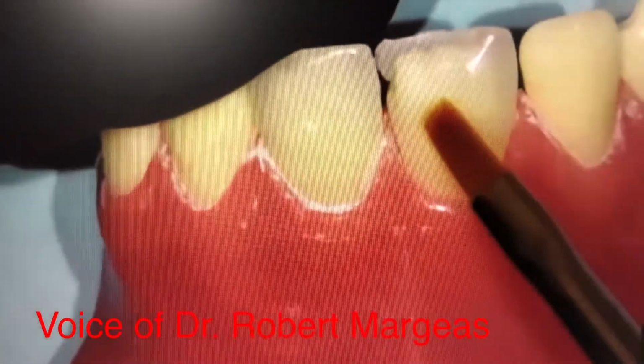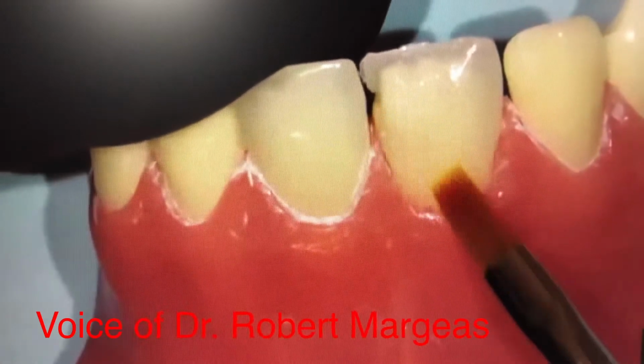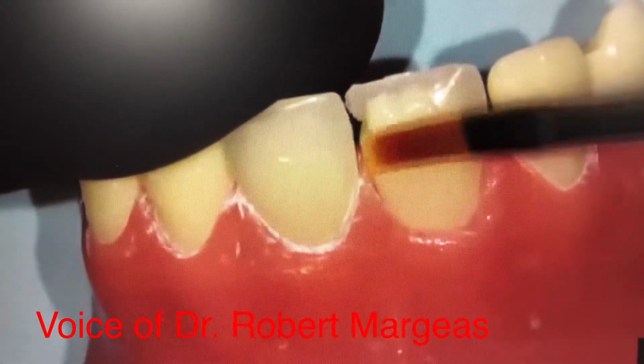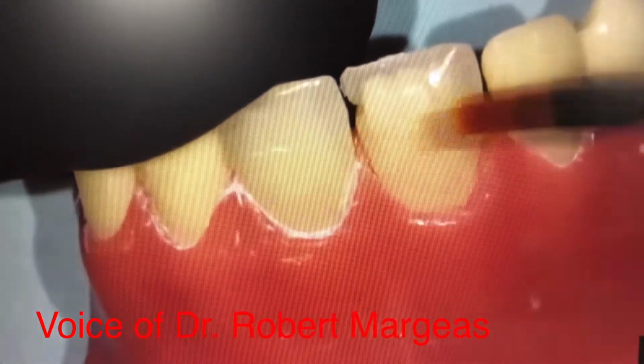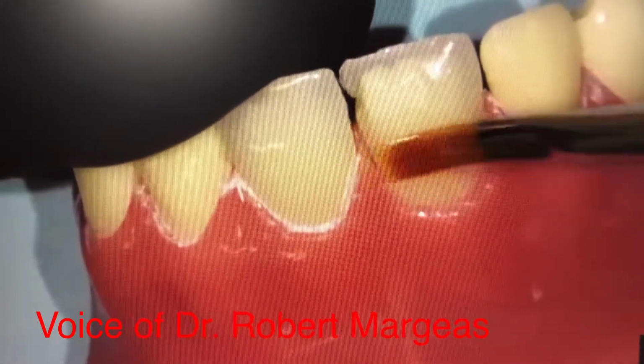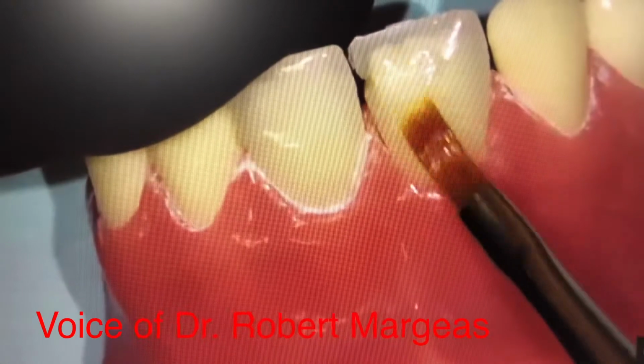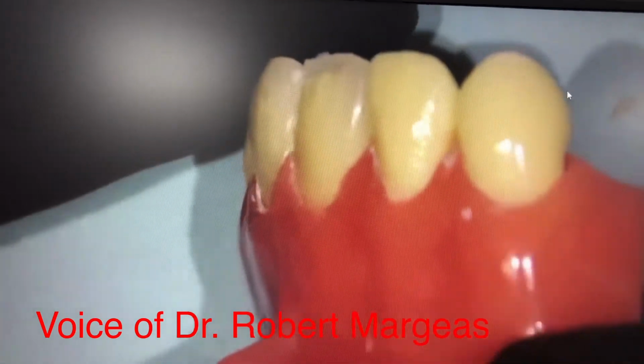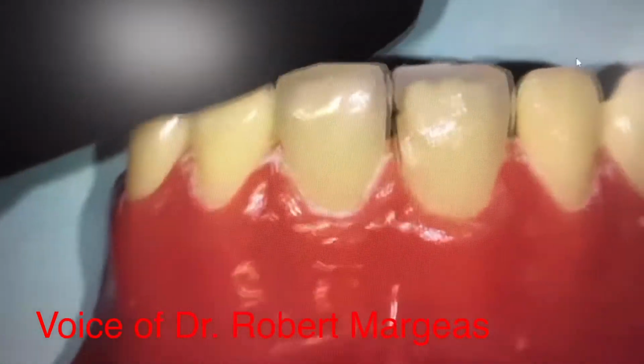So I don't really want material to be used to make a shine. All I want to do is smooth this composite out, blending it into the tooth. I don't want to see any lines. I don't want to be able to ping a margin. Okay? And then you can see from the side those 3 developmental progressions. I'm going to light cure that. And if you see where the fracture is, you can't proceed to the next step. If you have too much, you're going to have to drill it off and start over.